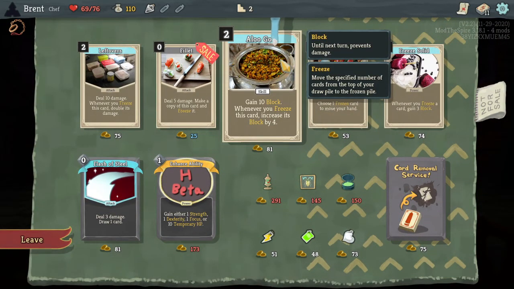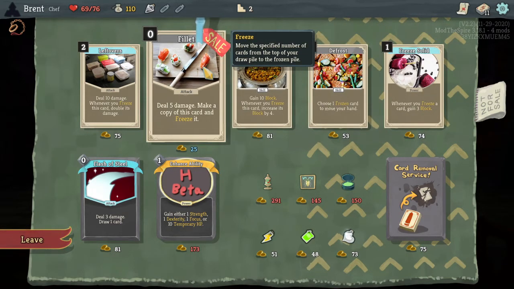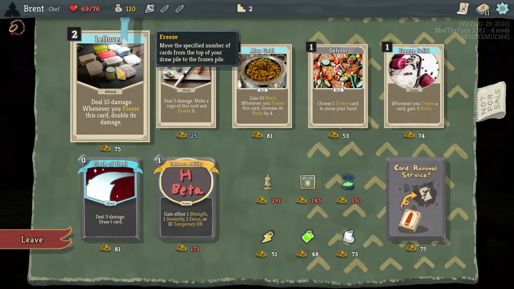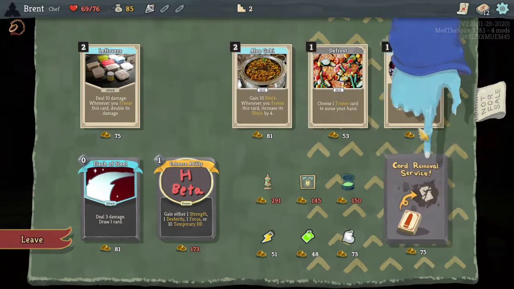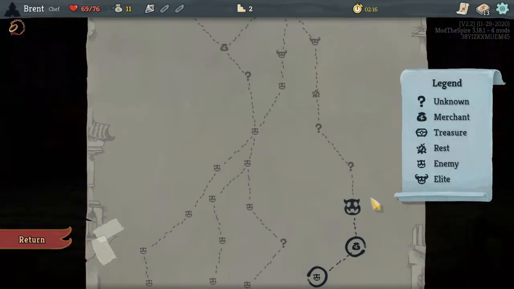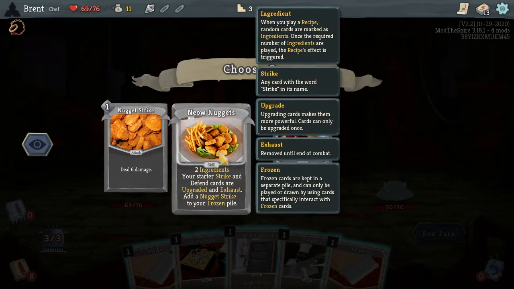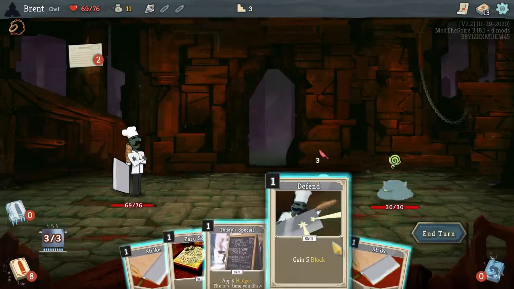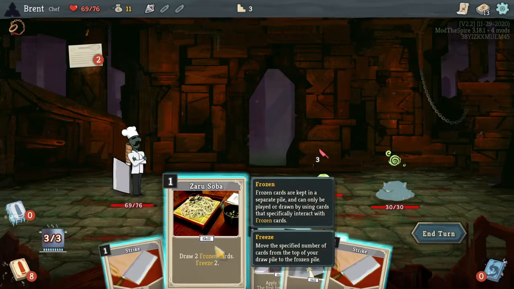Pretty good. Gain 10 block whenever you freeze this card. Increases block by 4. Ooh, Fillet's good though. And it's on sale. Actually, we could do both of them. Double its damage. Leftovers is not bad, but I don't think we can do it consistently. I think we definitely want this. And I think also we want Frozen's on, because I think we can continuously generate advantage. Actually, the Nuggets are better, I think, by continuously freezing Fillets and getting that advantage.